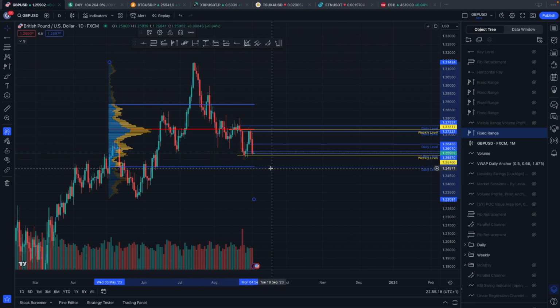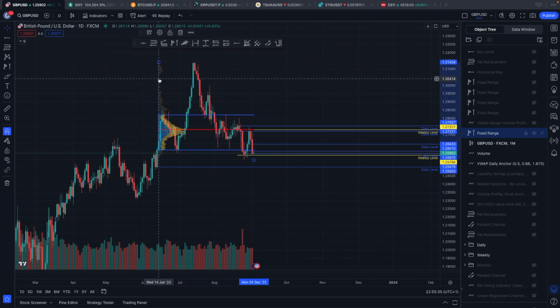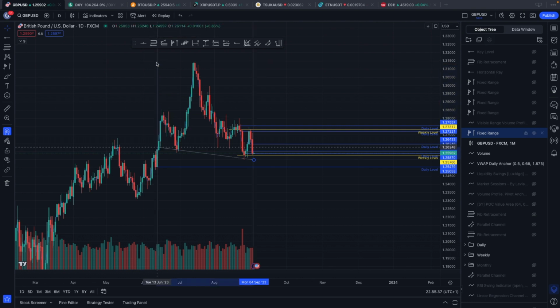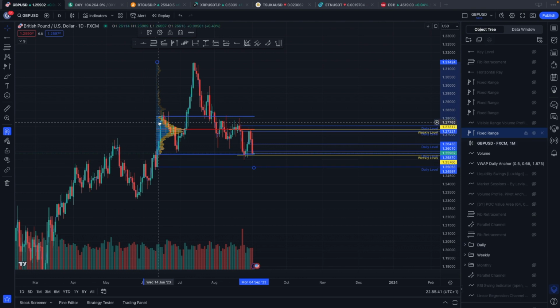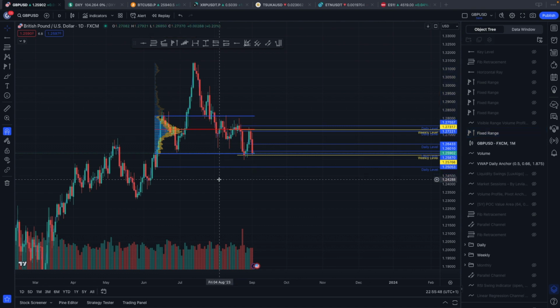So when we head back, if we were to go down from here, for example, during a week or something, that could potentially be a level of support, 1.25. But I think it sort of rose up from here, really. So we could do it from there. We want to include the bottom bit. I think that's good enough.